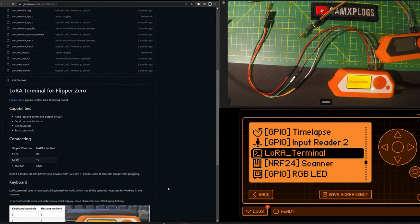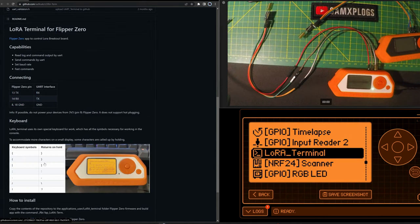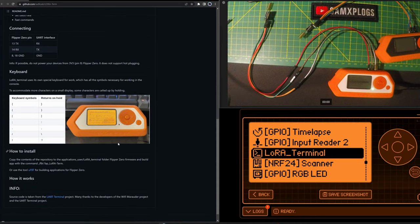So basically, you need to use your LoRa module with the pinout that is described here. There is also the VCC to power the device, that you need to wire in addition to the ground, and the reception and transmission pinout. And what is great is that you have the keyboard to type your command.